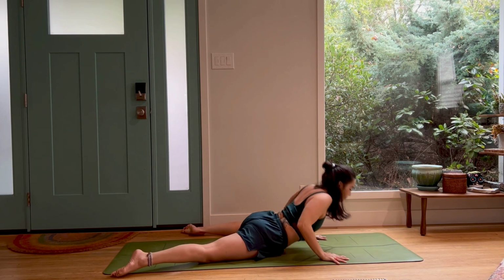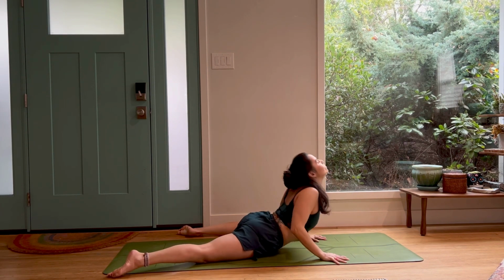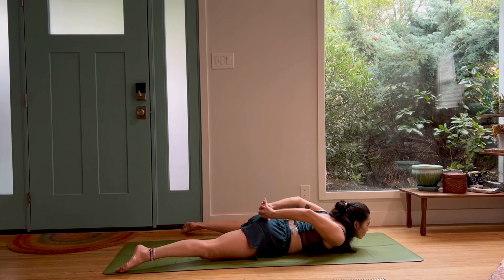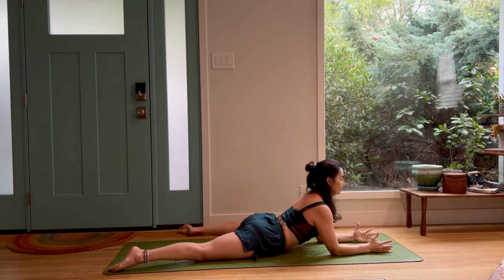Now left knee outside the hip for those half frog cobra rolls. Lift and push the mat forward. Lift, see if you can do the back bend without the help of your hands, possibly binding the hands behind the back, squeeze those shoulder blades, and then lower into forearms for Sphinx, keeping that left knee out.